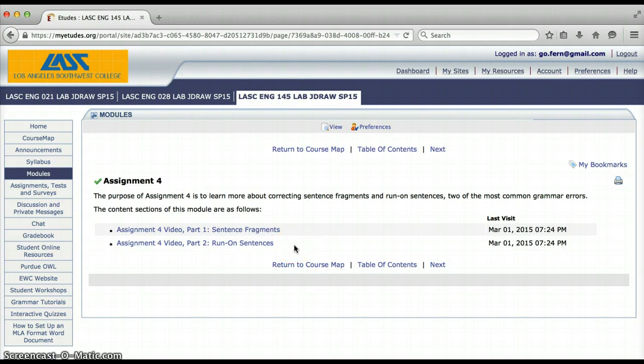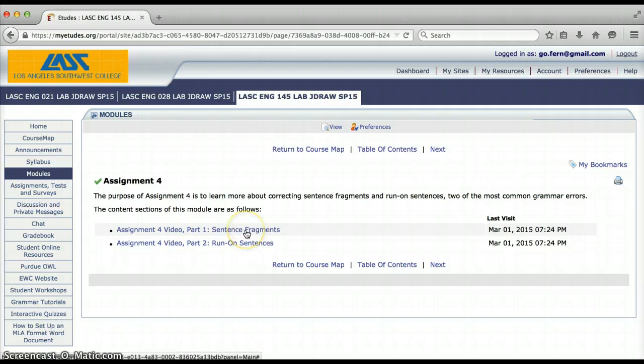Last week you learned about the 3 sentence types: simple sentences, compound sentences, and complex sentences. This week you're going to learn how to identify and fix some very common sentence errors so you can make sure that you're writing clear and complete sentences in your essays.